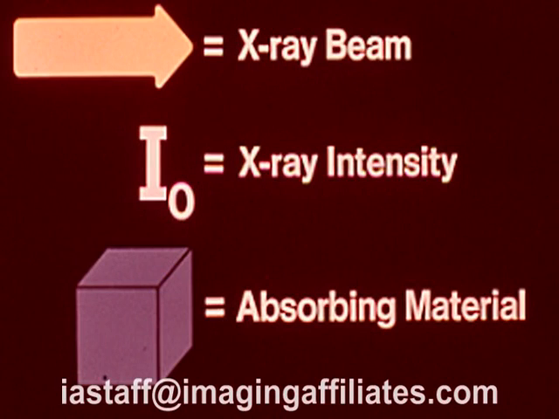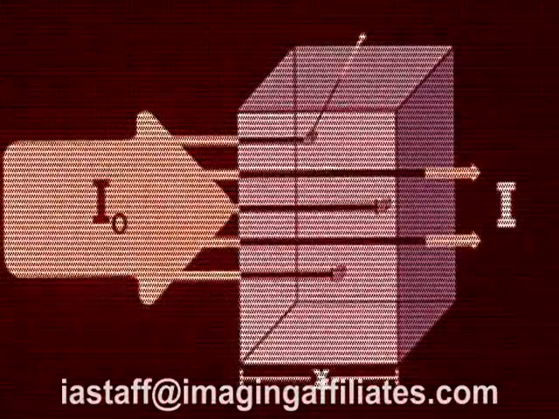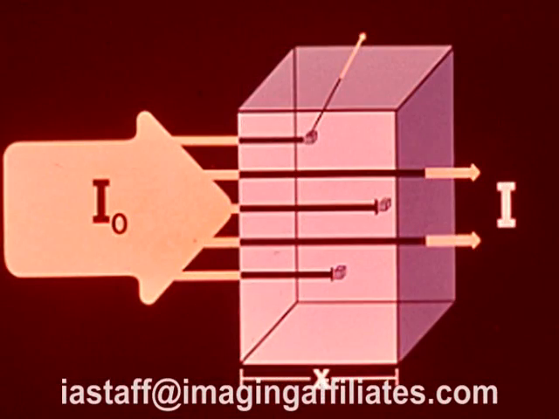This slide defines terms we will use during this presentation. Although we are showing you the most basic CT, one-slice detector, the principles are the same, be it 1 slice, 256 slices, or 300. The information available is related to the reduction in X-ray beam intensity as it passes through the tissue. Individual photons in the beam may be scattered out of the beam or absorbed by the medium. In either case, the photon is removed from the beam, reducing its intensity.